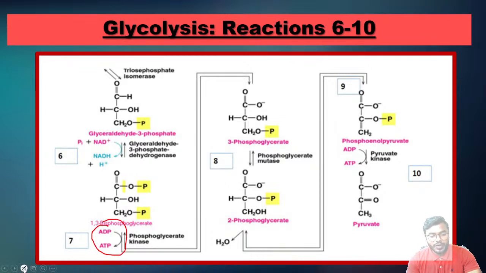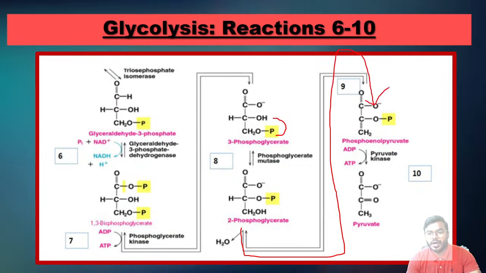Now remember, I told you, friends, in the 8th step, just the phosphate group is shifting from the third carbon to the second carbon. Nothing else has happened, friends, is it or not? So what will be the enzyme that is required here? The enzyme required is phosphoglycerate mutase. What is the name of the enzyme, friends? The name of the enzyme is phosphoglycerate mutase. Right. So understand my words correctly. Just shifting of the phosphate occurs. Then the 2-phosphoglycerate is converted into phosphoenol pyruvate. Then the phosphoenol pyruvate, upon losing the phosphate group, is converted into pyruvate.